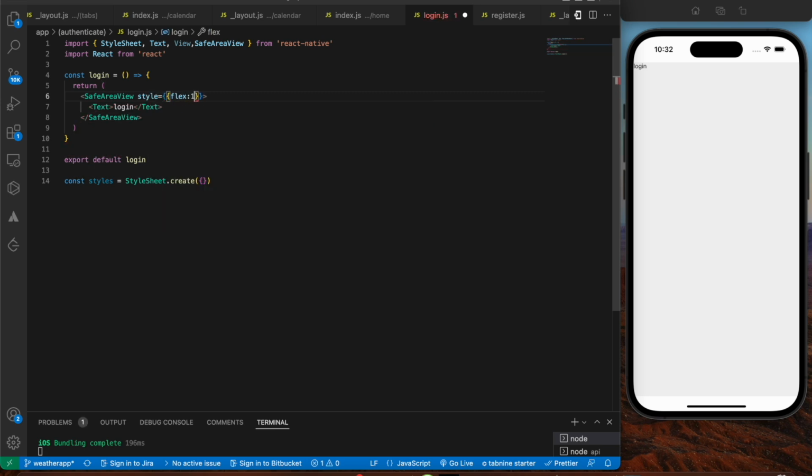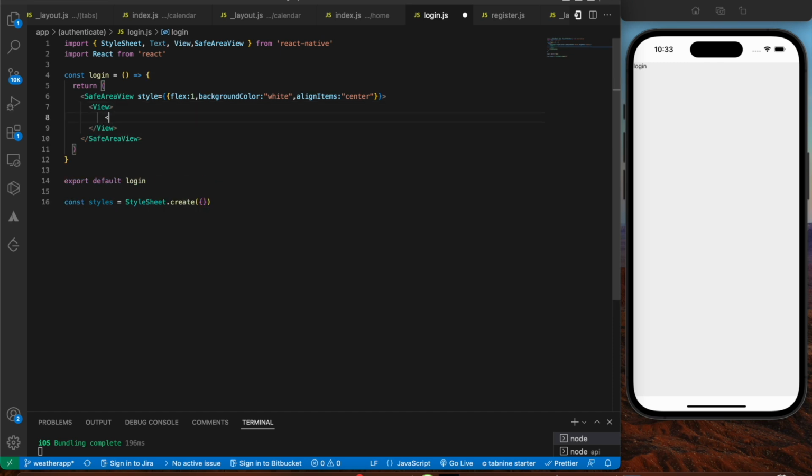So I'm going to say a flex of 1, background color of white, and align items of center. Okay, and apart from that, we're going to initialize the view just after the text. So I'm going to say view over here. This is going to contain the app name. So here I'm going to say to-do list tracker. So let's give the style for the view first of all.